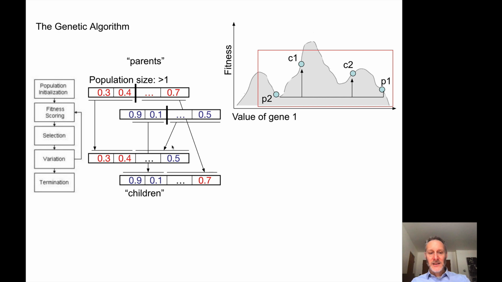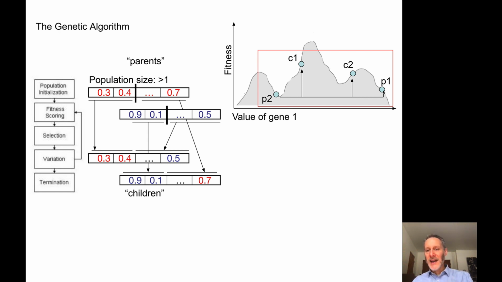The fact that, let's call this C1, is more genetically dissimilar from parent 1 and parent 2 means that child 1 has moved further horizontally in the fitness landscape. Everybody see that? Okay. So that's a good thing. We're introducing more difference into the child compared to the parent, which means it might be possible, if the parent is trapped on the slopes of a local optimum, for the child to escape from that local optimum.